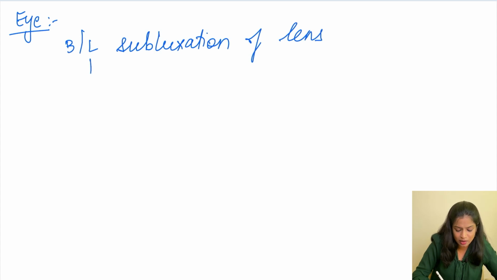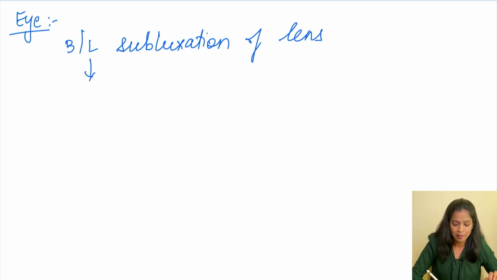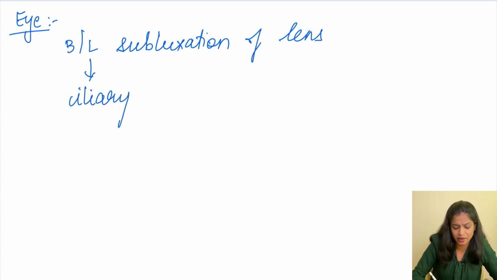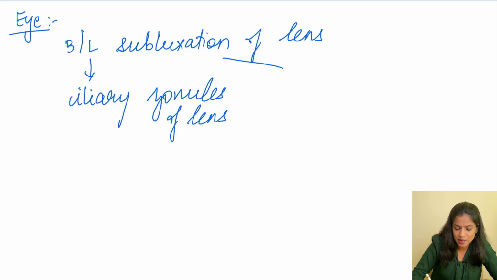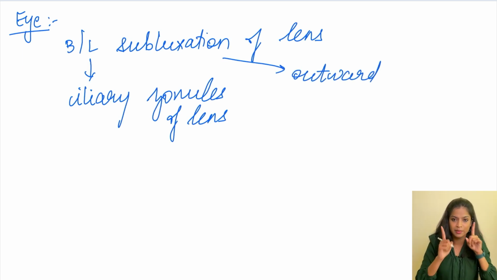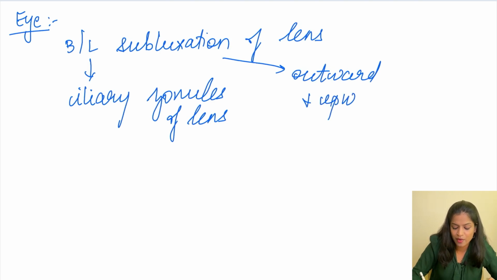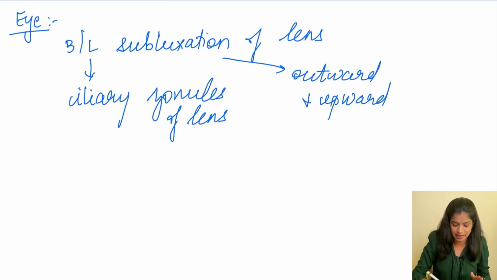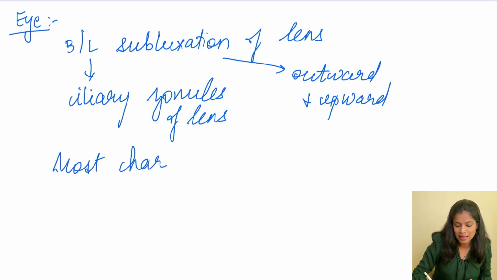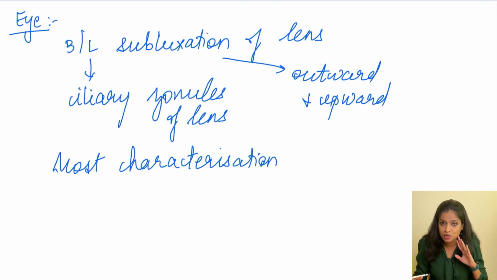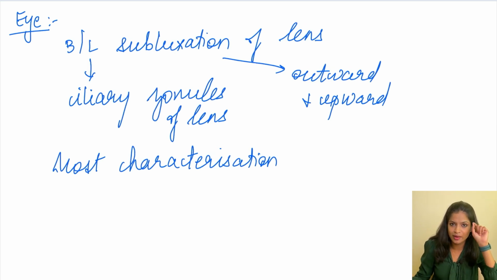Then coming to eyes. Ocular defects, usually it is going to be bilateral subluxation of the lens. Subluxation means that it is dislocating. So both the eyes are going to have a dislocation of the lens, mainly because the ciliary zonules of the lens are going to be lax again. The subluxation is usually outward and upward, meaning this way. Outward and upward subluxation of the lens is quite characteristic. It is even the most characteristic feature of Marfan syndrome. Normally this bilateral subluxation of the lens, especially outward and upward, is not so common. So whenever they find this finding, they'll have to think about Marfan syndrome. It is quite characteristic for Marfan's.